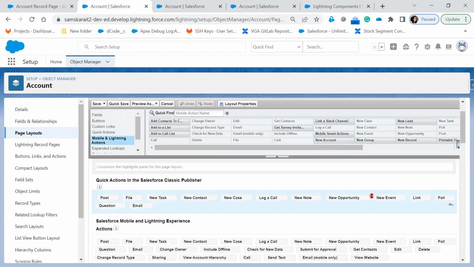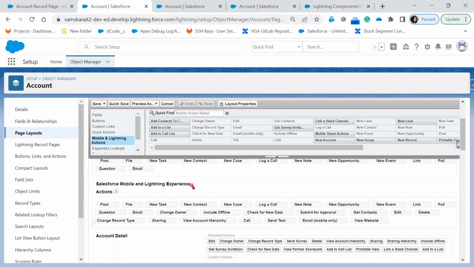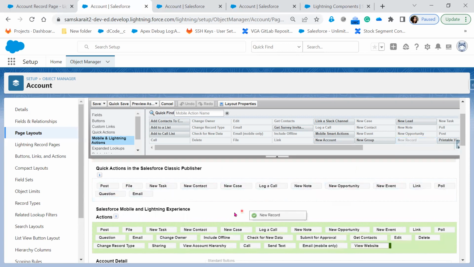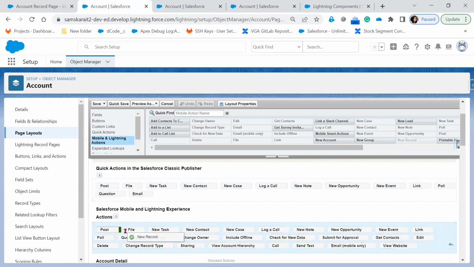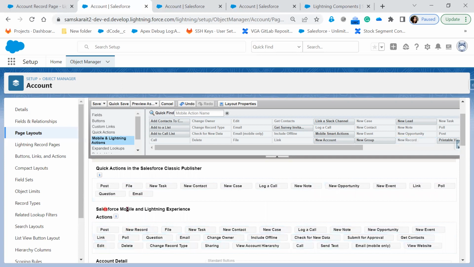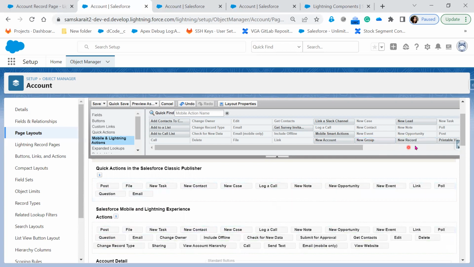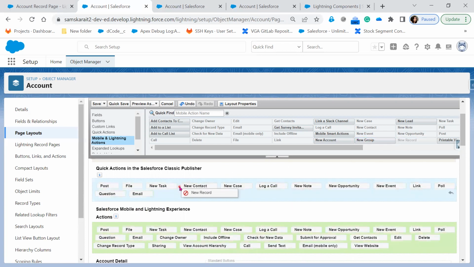Now, this is the part: Salesforce mobile and Lightning experience. If I wanted to place a button, I just need to drag it and place it into the Salesforce mobile and Lightning experience. If I try to place it somewhere else, is it allowing it?